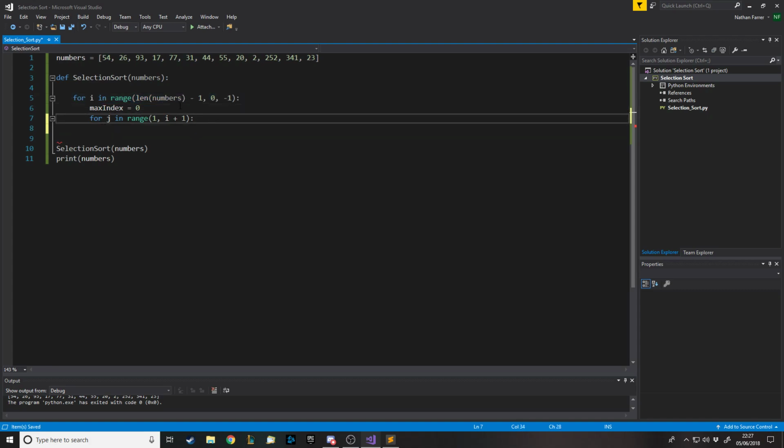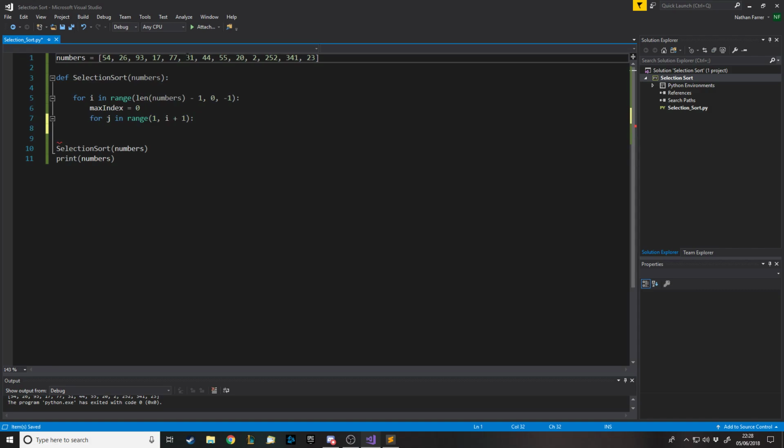And then inside this loop, all this for loop is doing is handling how many times we need to do the actual check. The thing in this for loop is doing the check. It's saying well, we're doing a loop from the bottom until the top plus 1. And it's not actually the top plus 1, remember? i is actually decrementing as we go down. So slowly this maximum here will not just be checking the top value, it'll be checking here, then only up to here, then only up to here, only up to here. So as we keep looping, this for loop is what's controlling how far up the list we check.